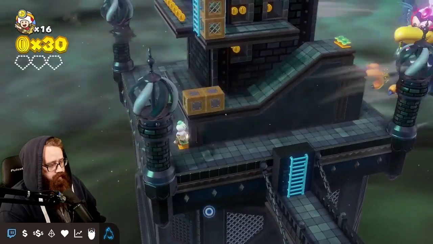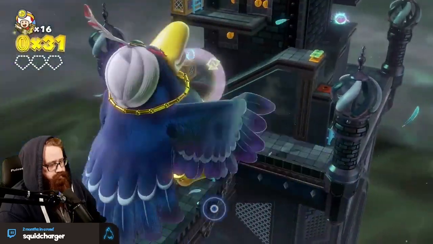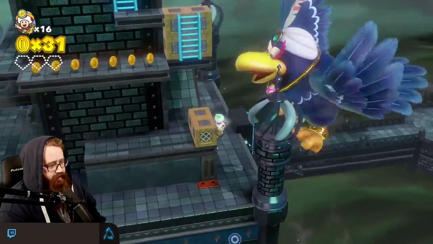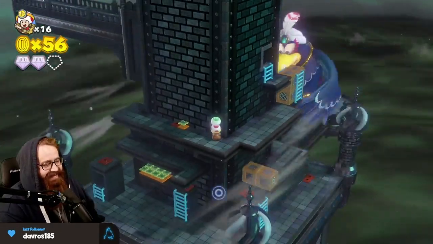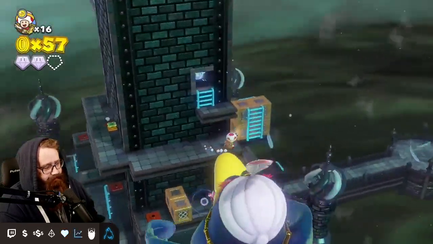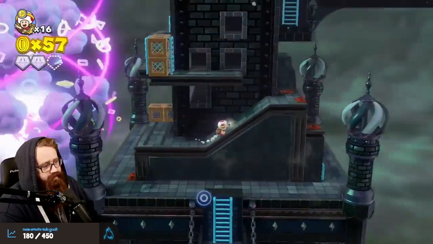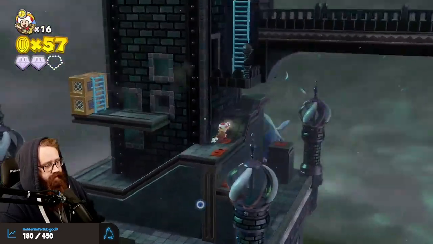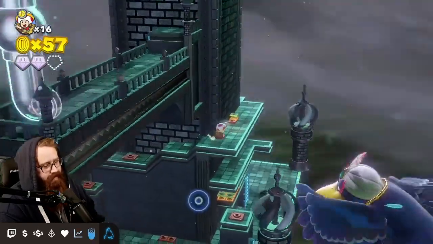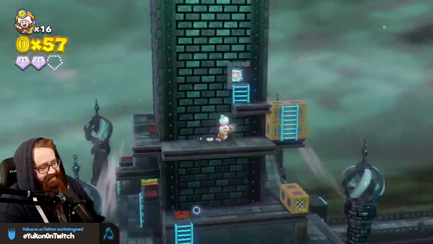Ooh. Can I bop him? Where is he? Ooh, I can! This is a true boss battle. Get yunked. Oh, frick. I actually needed him. Well, yeah, I needed him. Heck. I stopped him from blowing me. I needed that blow. Gosh dang it. I needed that blow.